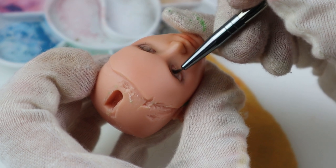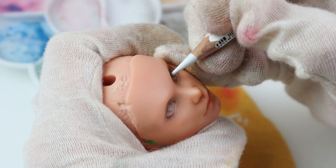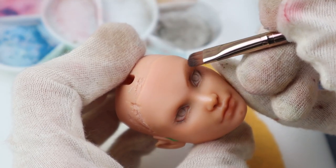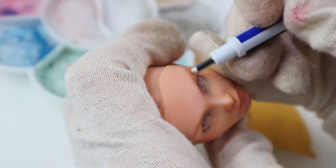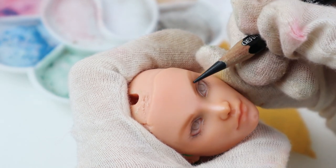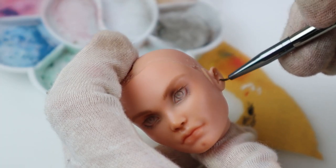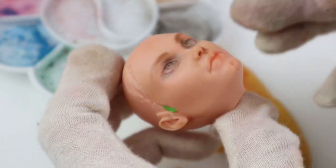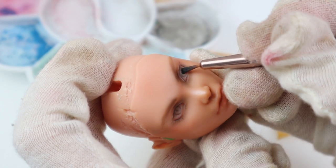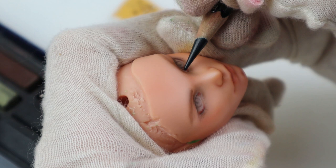This is one thing I've changed since I made this face up. I don't use black to shade inside the eyes anymore, instead I use dark blue. Third layer, more colors.